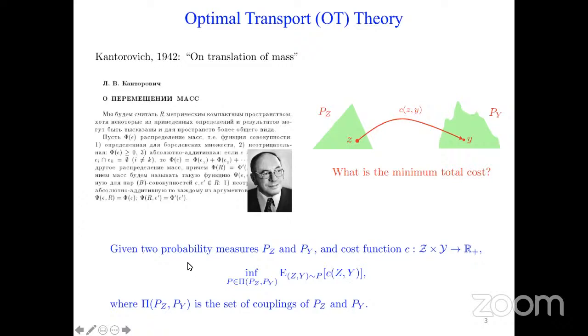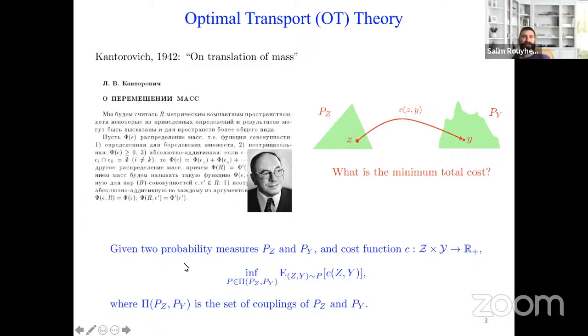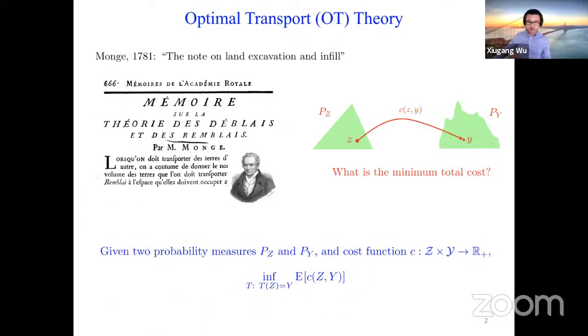Another question: what was the relaxation here? You mentioned that it's a relaxation of the original problem. Exactly. The relaxation is that in Monge's formulation, Y has to be a function of Z. Imagine Z and Y are both discrete measures; you may or may not be able to find a function that maps Z into Y. An even more trivial example is when Z is discrete and Y is continuous. Any function of Z will give atoms, in measure theoretical language, so Y will inevitably have some atoms and cannot be a continuous distribution anymore.